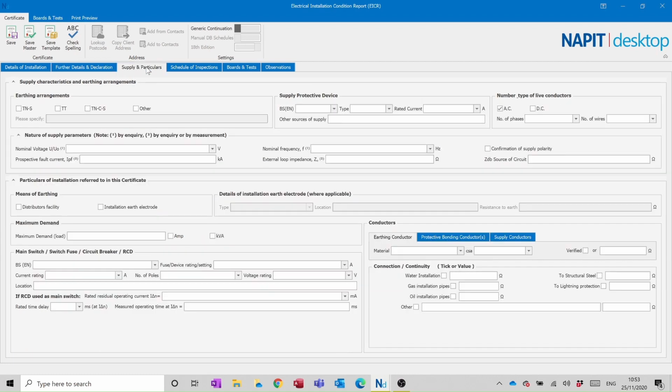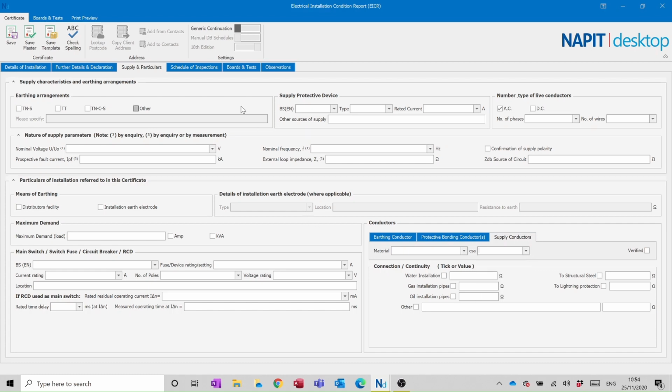Supply particulars, very similar to the other documents I've shown you, but you can state what the earthing arrangements are. It's all tick boxes and drop downs, so it's laid out in a really simple way to quickly enter all that information to make this less of a chore and more straightforward, so you're on to the important parts of the reporting. Often I get eye strain myself from entering all this information, and you come to actually fill in the test sheets and your brain's already fried just from filling out bits of data, and this is making that as simple as possible. But again, with the drop downs all the way across, choosing exactly what it is you want for protective bonding conductors and supply conductors.